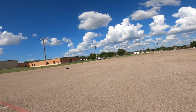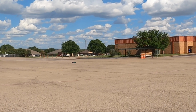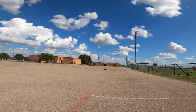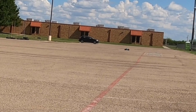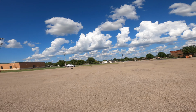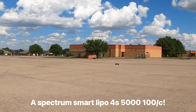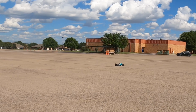Not getting too much ballooning in the tires, surprisingly. Hitting those turns real easy, no problem. I'm thinking because the Kraton is so low to the ground, we're getting good traction. No signs of traction rolling just yet. That's always good. We are using a Spectrum Smart Battery, 4S 5000 100C. So that's what we're running in this rig today. I'm liking it, guys. Real smooth into turns.